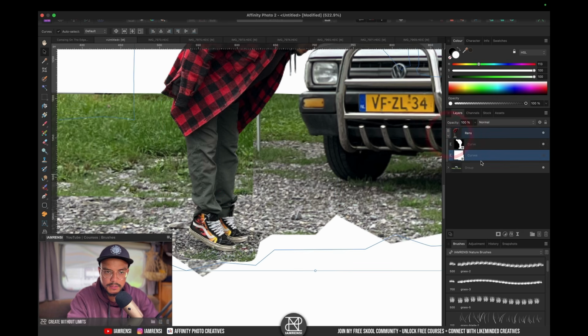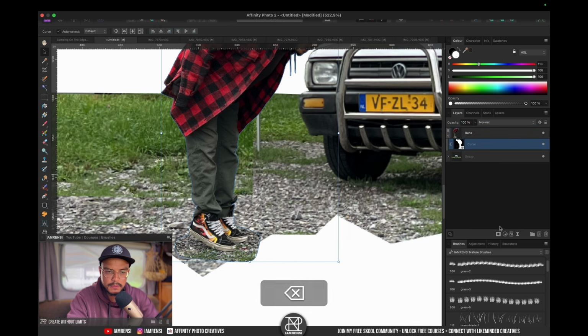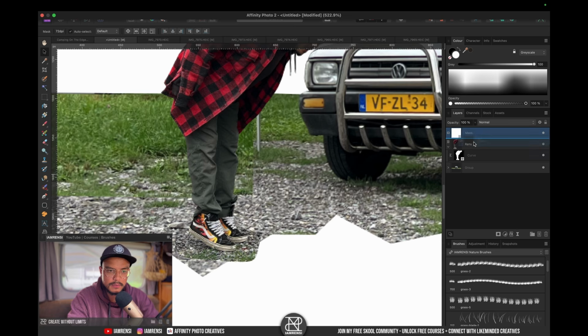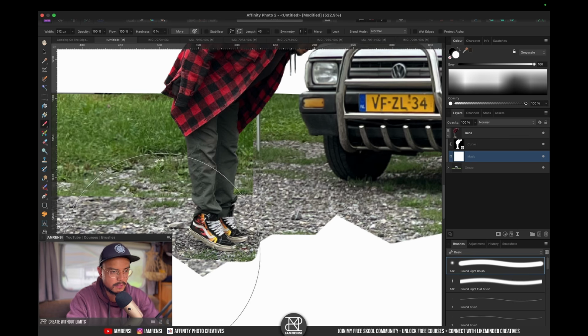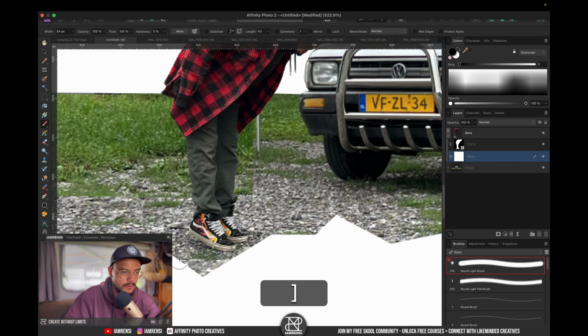And now I'm just gonna use a mask. So let's create another mask, clip it to myself, press B on the keyboard to grab any brush tool. Probably a basic brush will do fine. And make sure black is my foreground color. And I'm just gonna brush a little bit out right here. And also this little bit.